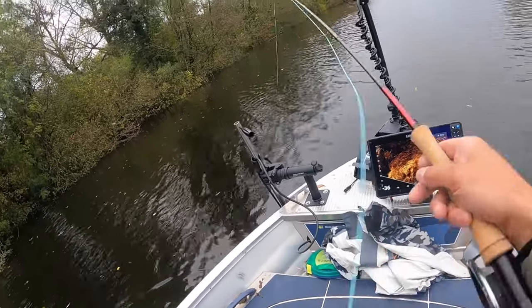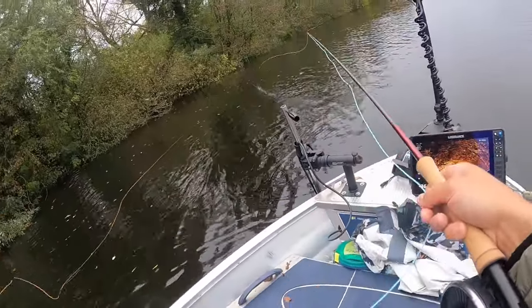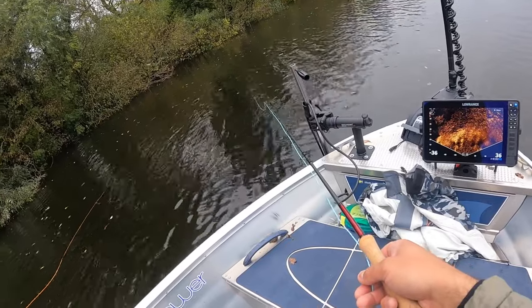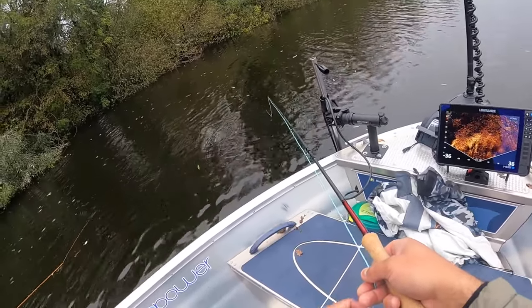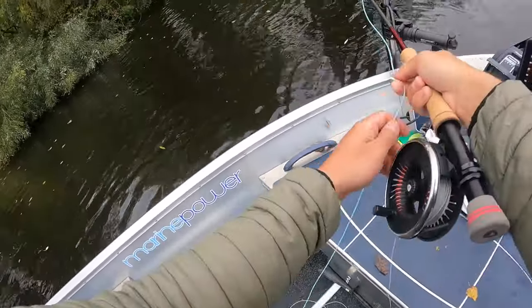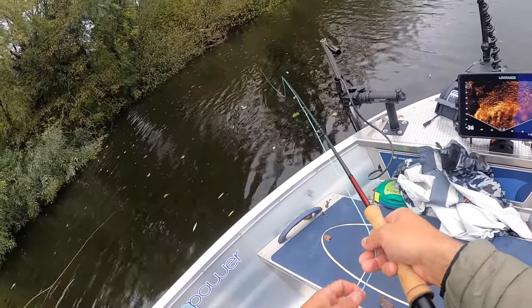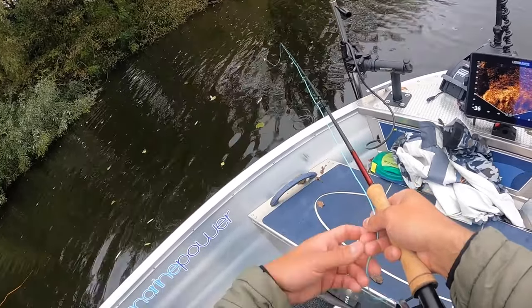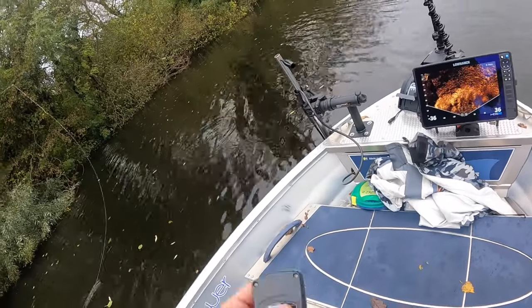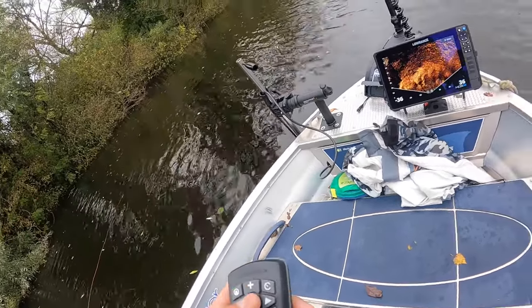We're in the first swim of the day. I've got my friend Scott on board so we've got two rods having a crack at this. We've come up on some pike and they're sitting tight to tree cover — the key is going to be dropping right in up against the branches and slowly drawing the fly out. Pike will sit quite densely in shoals at this time of year, particularly when they're migrating between spots. Problem is when they're doing this they're not really feeding, just waiting for the next step, so we're going to keep moving and hopefully find one or two that are feeding.